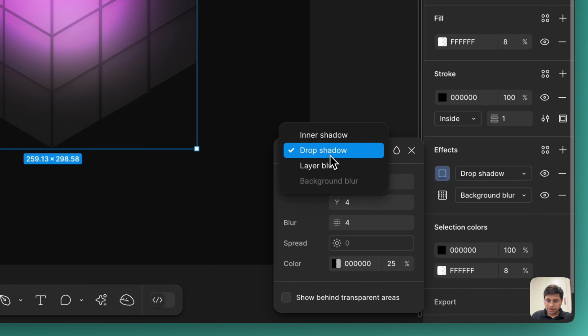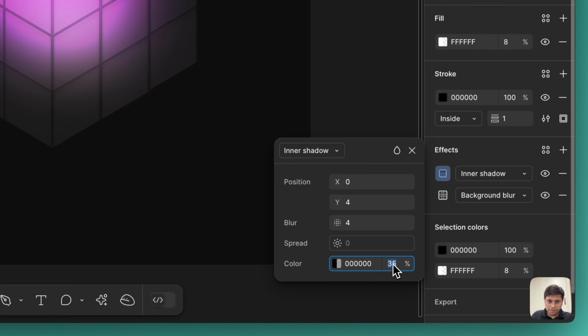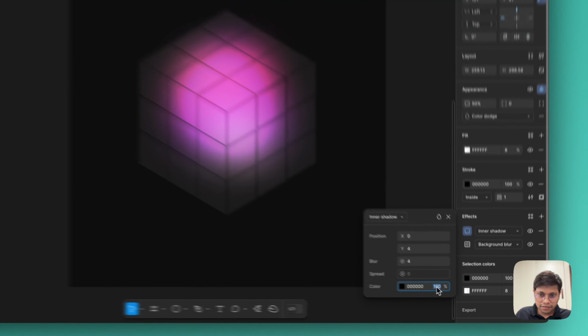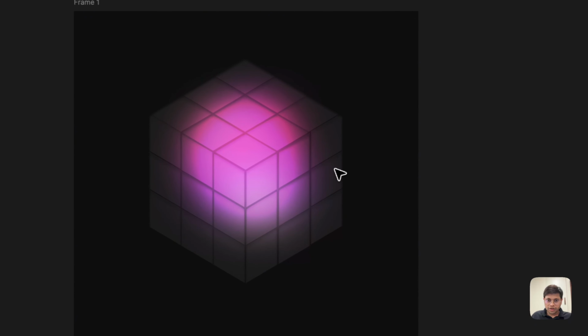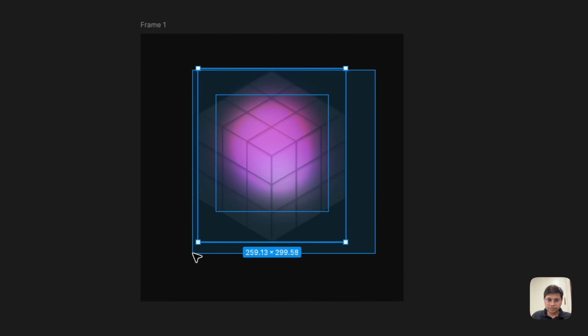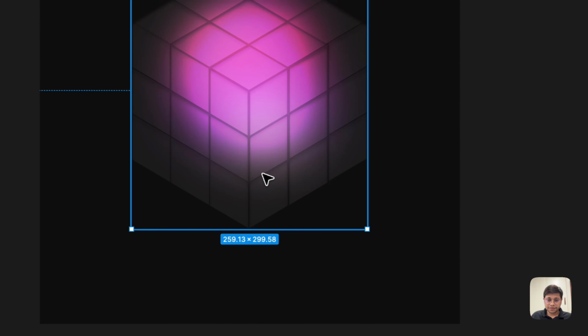Let's add some inner shadow here as well. Okay, so here we are done with our cube, and we just group it.